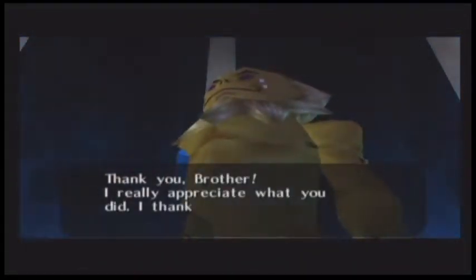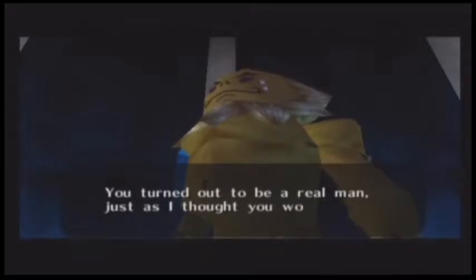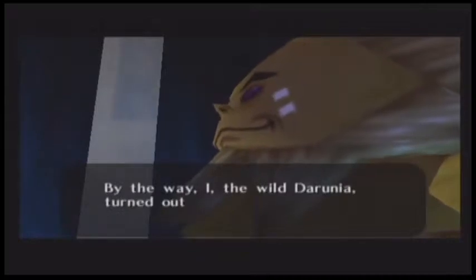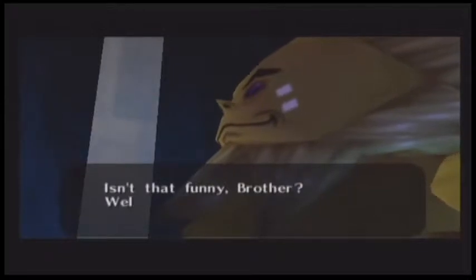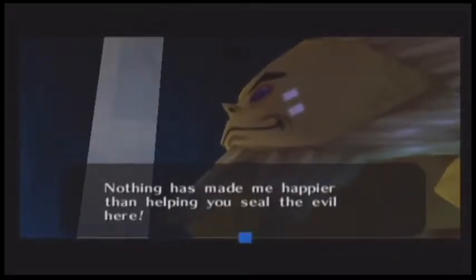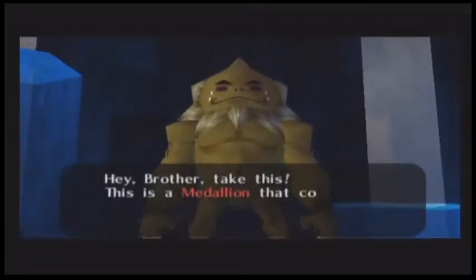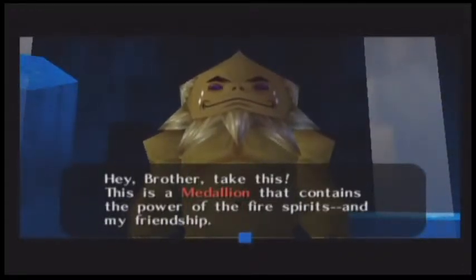Thank you, brother. I really appreciate what you did. I thank you on behalf of the entire Goron race. You turned out to be a real man just as I thought you would. By the way, I, the Wild Darunia, turned out to be the Great Sage of Fire. Isn't that funny, brother? Well, this must be what they call destiny. Nothing has made me happier than helping you seal the evil here. You didn't do anything. You disappeared. Hey, brother, take this. This is a medallion that contains the power of the fire spirits and my friendship.